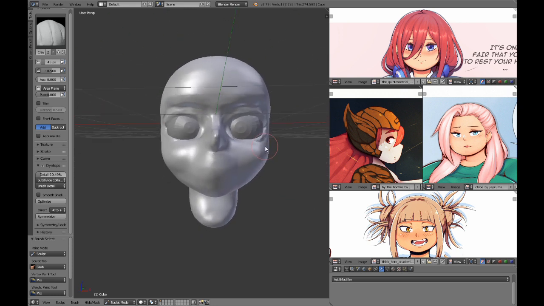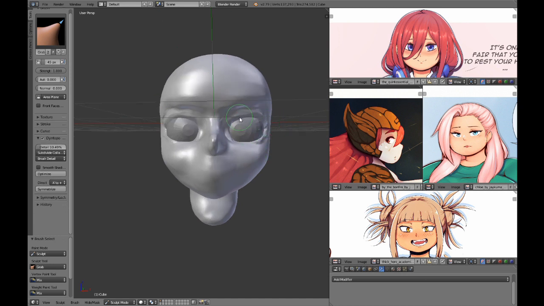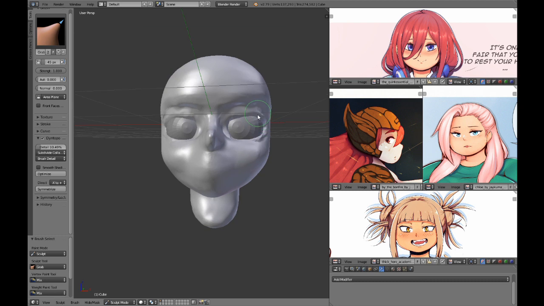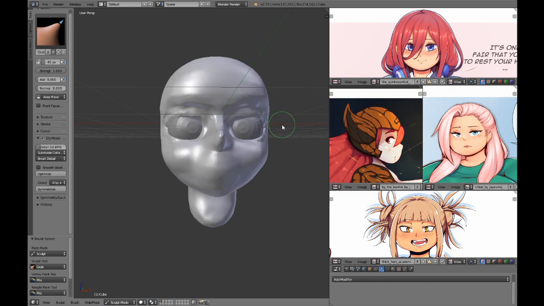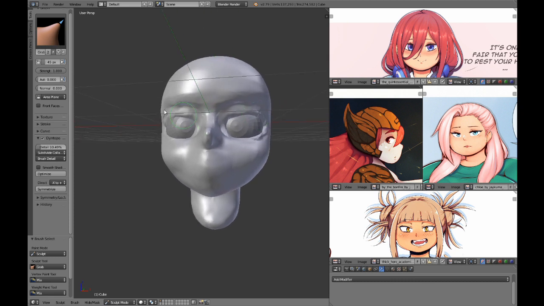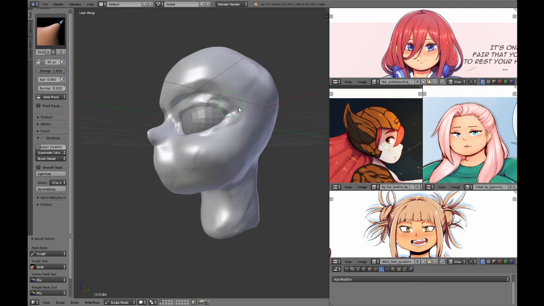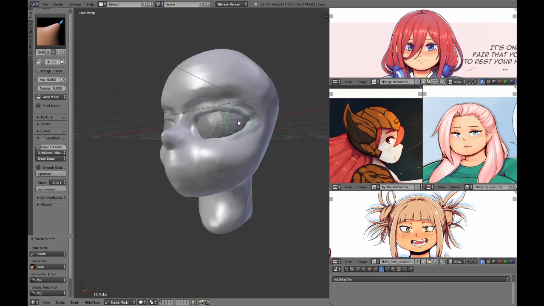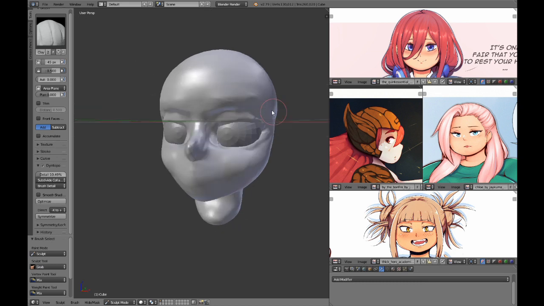So currently, yeah, it looks awful, and it's hard to say what it's going to look like with everything else on it at this point. It's not looking too bad, I'd say. It's somewhat reflecting the shape I want, but there's still probably a lot to be done.